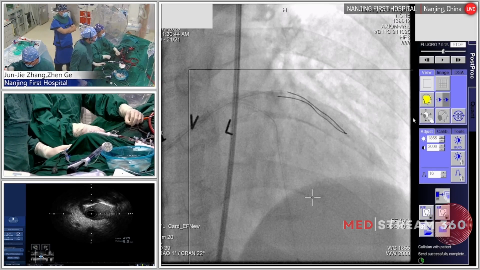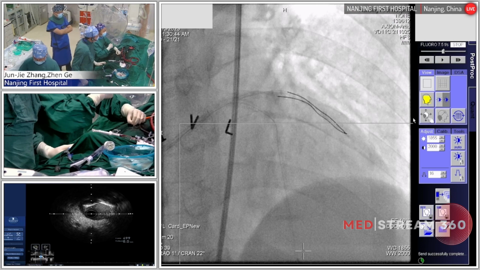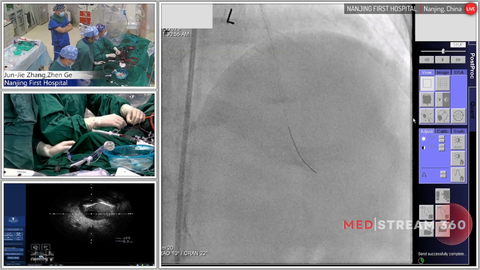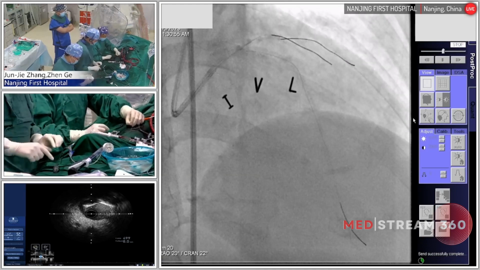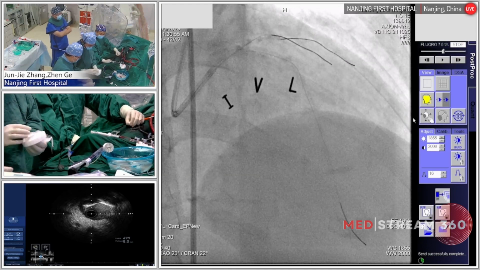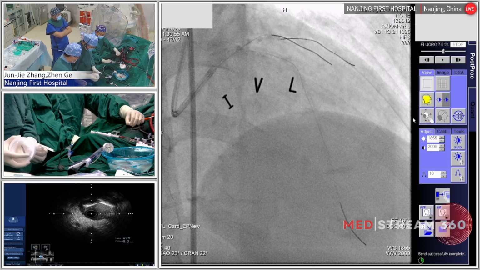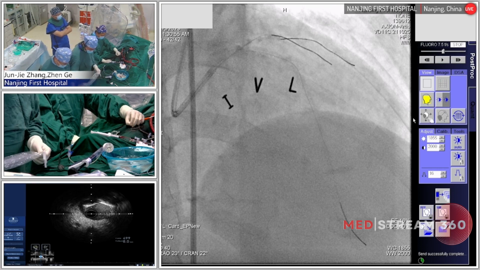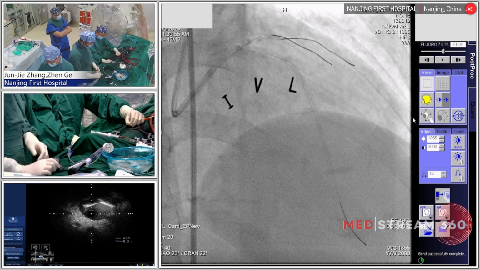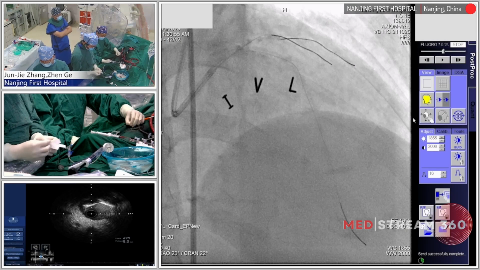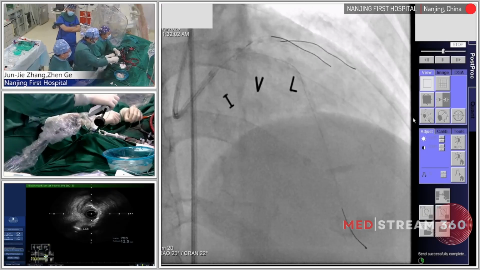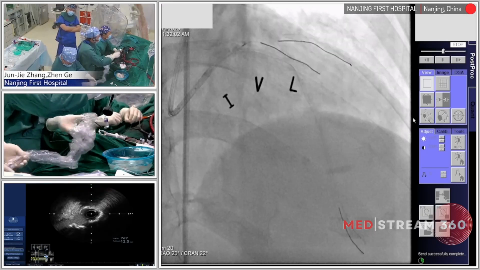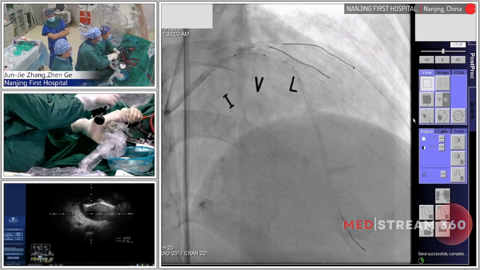Because during IVL treatment, left main will be totally occluded, we have used ECMO to support the patient. From this point, I think ECMO can supply at least 2.5 liter output from the cut compared with only 0.5 liter of IABP. ECMO is more powerful than the IABP for the circulation support. Dr. Pan, what's the length of the circumflex ostium lesion from the IVUS? 6 millimeter. Yeah, I think it's short.